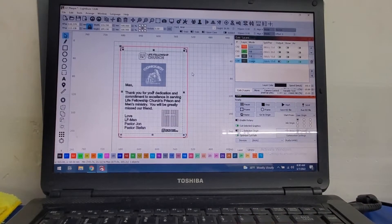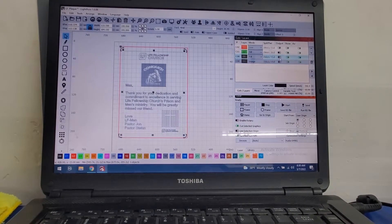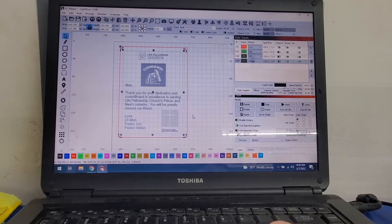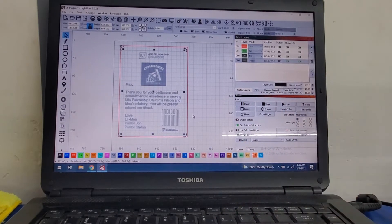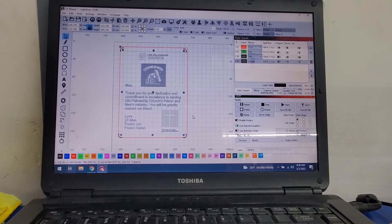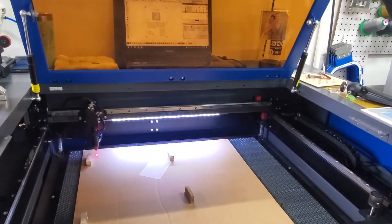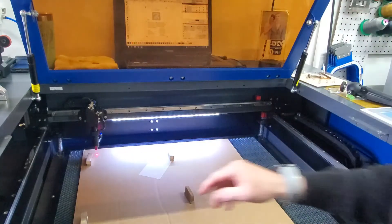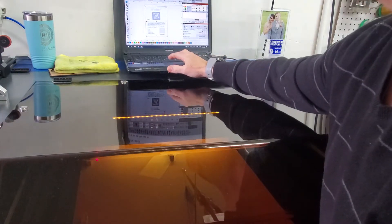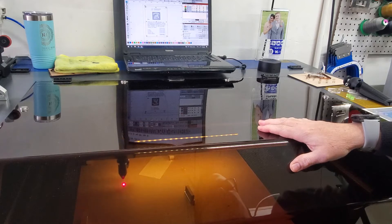All right, so what we're going to do now is I'm going to turn off my output on all my layers except for my outside layer, and I'm just going to leave that as a quick line. I've already got my settings set. What I'm going to do is use this and a cardboard backer to basically define the outline of where that needs to be placed on my laser bed following this job. I'm going to set my origin on the laser as a home. Here you can see I've got cardboard on the bed already with my magnet hold-downs, so what we can do is just do a perimeter or a frame — make sure we're going to hit where we want to hit.